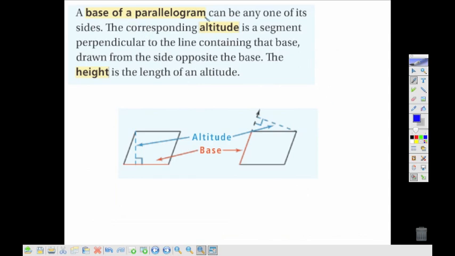So we need to think about the base of the parallelogram is really just any side. I could take this red side here, and the altitude would be the segment that is perpendicular to that. Now in this one over here, they're taking the base as this side over here, so to get the altitude, we would need to be perpendicular to that, which could be going like this. They could also extend the side and make the altitude go out here. Notice that in each of these, that altitude or that height would be the same wherever you take that value. It just needs to be perpendicular to the sides.